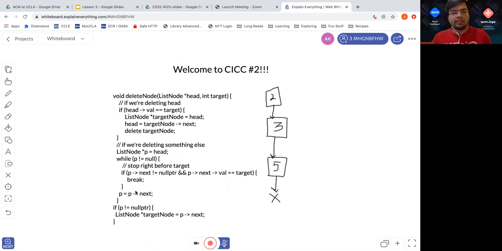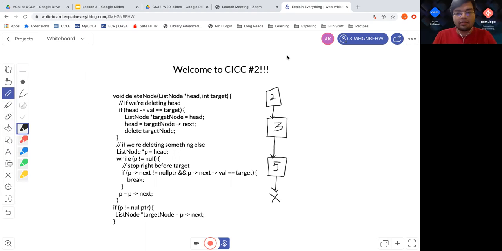So for general nodes, what we're doing is we're stopping at the node that came before the node we're deleting. Does that make sense? But head is the first pointer, the first node in our list.